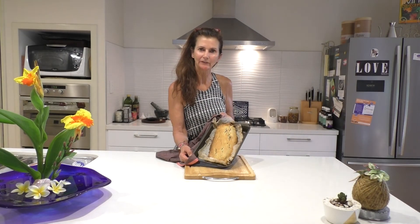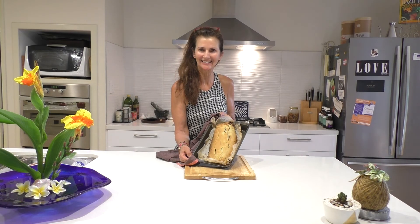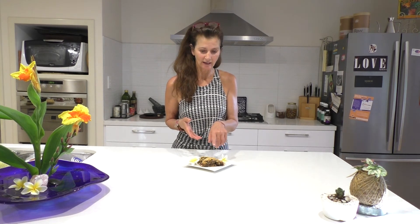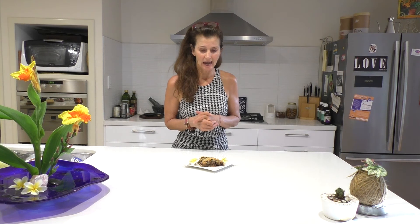I've just taken it out of the oven. It's been in the oven for one hour at 180 degrees. This is an experiment that I made, and the pastry has turned out a little bit crumbly — you get that. So it probably is better as a pudding that you can slice up and serve with some yogurt, some cream, or some coconut yogurt if you want to stay dairy free, or even some coconut cream — mixing up coconut milk and cashews, blending them together, or even coconut milk and chia seeds and a little bit of sweetener. Blend it all together, put it in the fridge and wait till it gets thick and serve it with this. That would be really yummy. Enjoy.